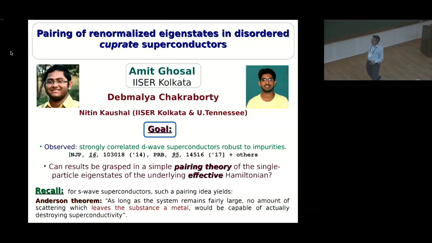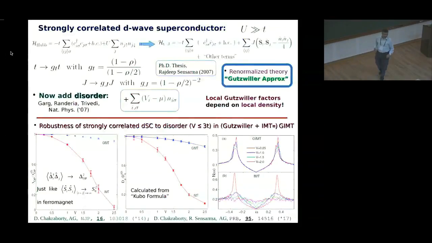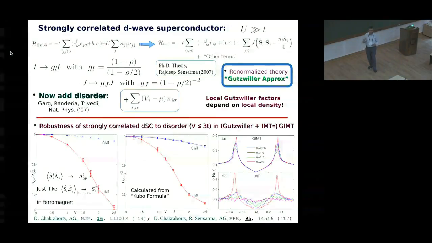Okay, now at the outset, I will tell you that such a simple prescription was actually crucial for what was known as Anderson's theorem for S-wave superconductors, and we will probably mention a little bit more about that as we go along. So let's first give you the prescription of how to deal with strongly correlated superconductors, so D-wave superconductors. The strong correlation is given by U being much greater than T in a Hubbard model. And then what Shubhra already introduced: in this limit of strong correlation, you can write it as a t-J model, where these creation and annihilation operators are projected operators, which takes care of the fact that you do not allow any double occupancy due to strong correlation.